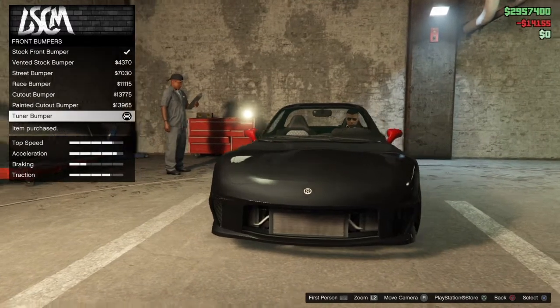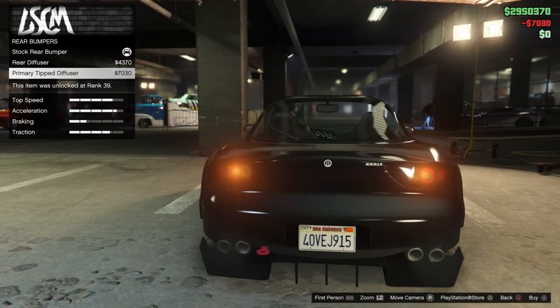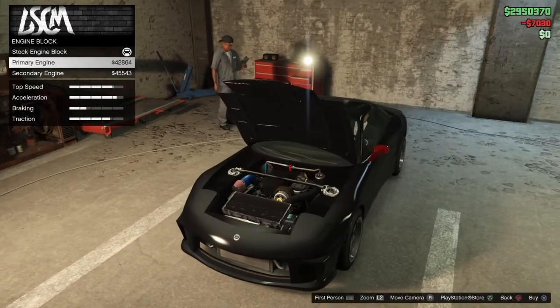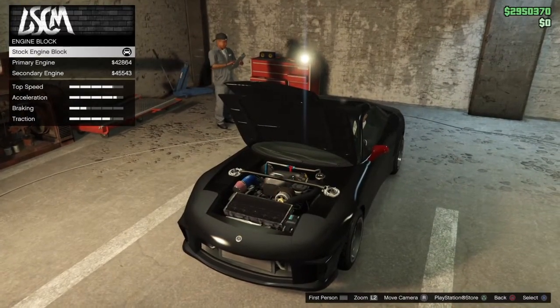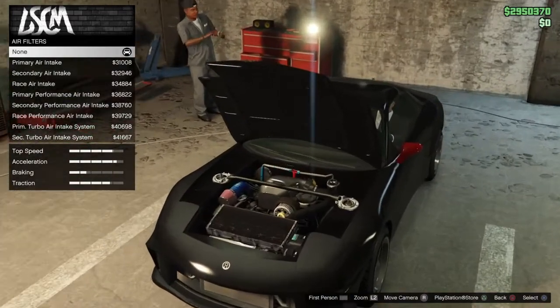Put the one at the bottom on, bro. You already know, rear bumper. Of course, you gotta put the one with the diffuser on. All right, and then the engine block. I'ma say keep it stock, bro. Stock looks pretty nice.